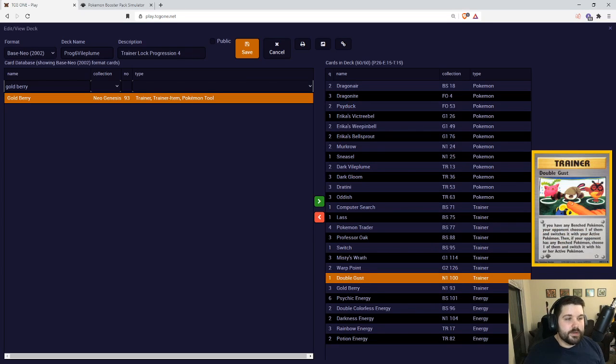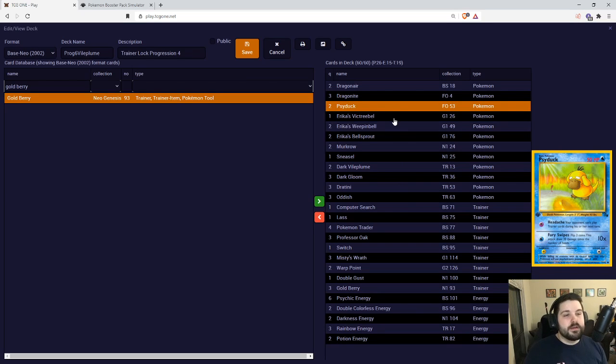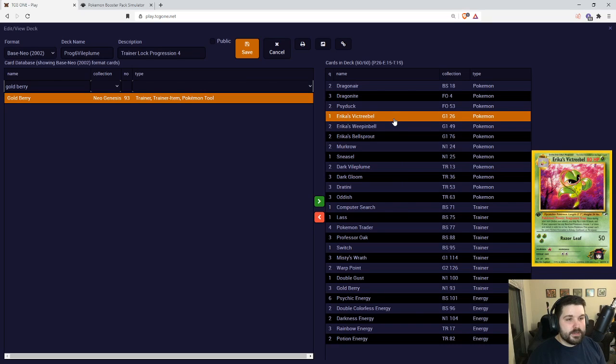That's why we do play 1 double Gust. But we're also playing Erica's Victory Bell instead of more of those Gusting trainers. So this card says once per turn, you can flip a coin. If heads, bring up one of your opponent's Pokemon. So as soon as your opponent plays a Pokemon that you can Murkrow lock, Erica's Victory Bell gives you that win condition. Now we only pulled 1. Ideally, I would play a second one here, and that's why we're also playing the Psyduck in some quantity still.